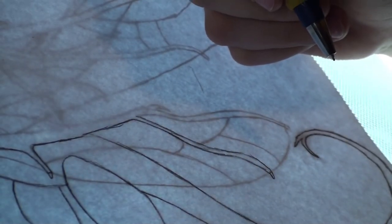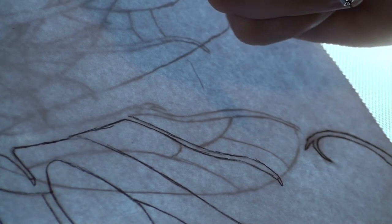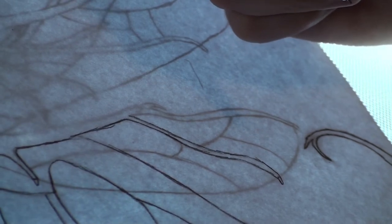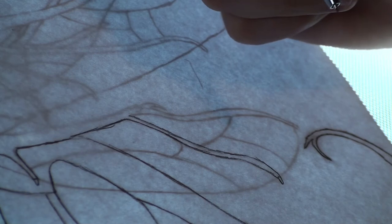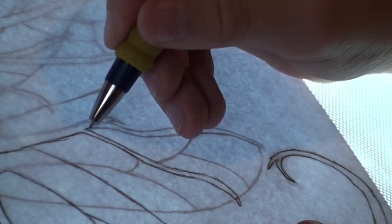Focus, dumb camera. Okay, so that's what I've done there, just a closer view, if you can't see too well on the camera. And now let's come over to here.